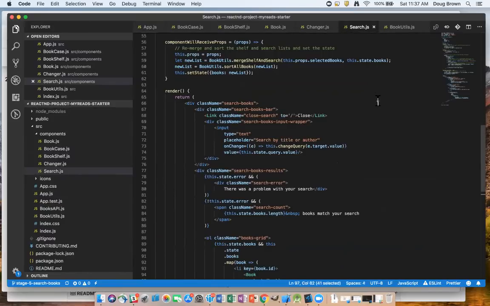Component did mount is really the message that the component receives from the React runtime engine that says, okay, this component is fully up and ready, so you can do whatever you need to from here.